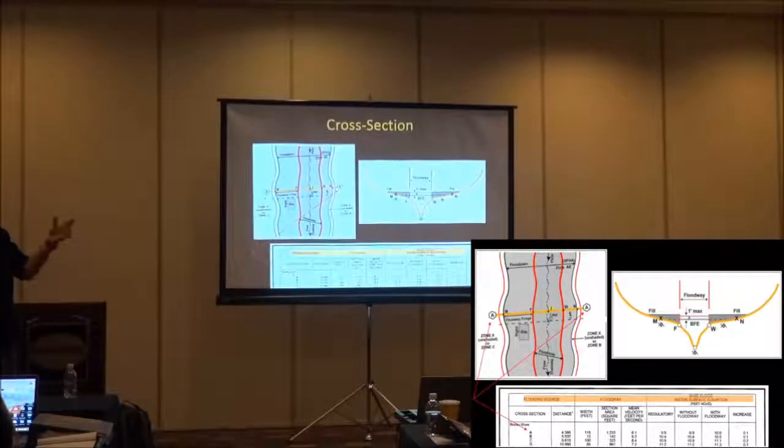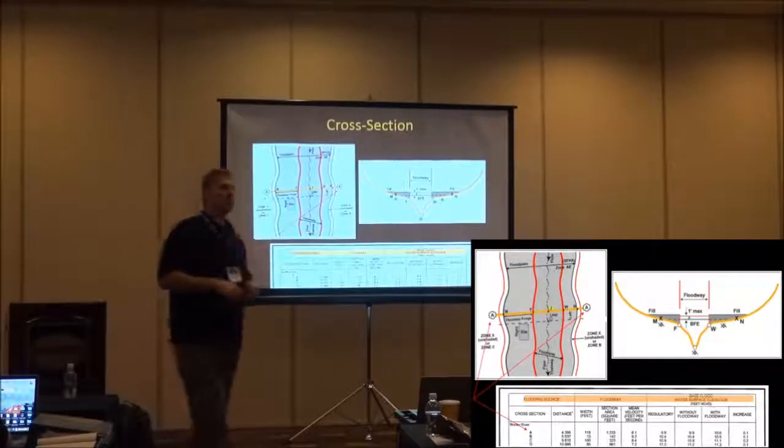We're talking about some really finite analysis and details to get to that point, though. But the idea here is to show that when you have that cross-section, it relates specifically to that cross-section on the data table. So if I wanted to know the exact width of that cross-section, do I measure that? No, you've got to look right there. There are no scale rulers. We don't have to measure it. I'm going down here and I'm saying it's 115 feet wide.